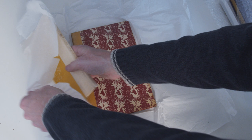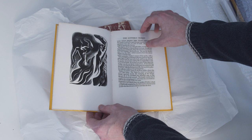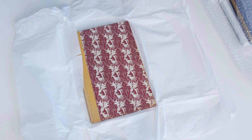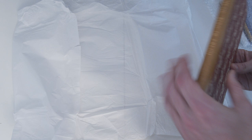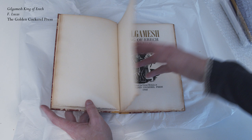Next is a book I recognise from the binding — this is The Lottery Ticket by V.G. Calderon, here in its special edition. This might be the shortest book in my collection at 12 pages, but I'm pretty excited because it has wood engravings by Dorothea Braby, who also very effectively illustrated Mr Chambers and Persephone in a similar style. Next up is another unseen book and it turns out to be Gilgamesh, which is quite a nice surprise, because again this is illustrated by Dorothea Braby with more nice wood engravings.